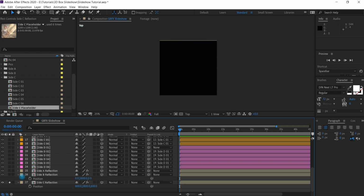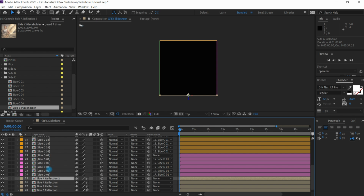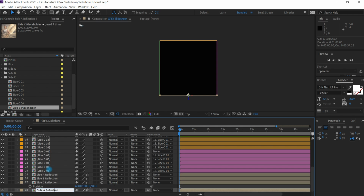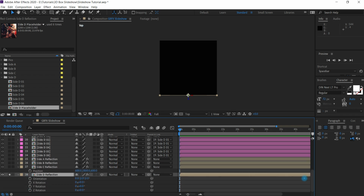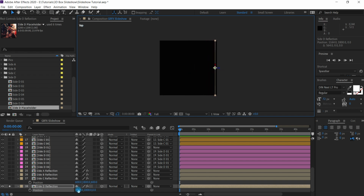And let's do one more. Let's make a copy of A, Control D. Let's move it all the way down. Side D reflection, and let's swap it. Let's solo this. Hit R for rotation. And the orientation, let's adjust the value along the Y. Let's make it 270. Hit P for position. And again, we need to place this. Let's move it back. So the Z will be 0 right here. And then let's move it. And for the X, it'll be 1200. So let's change it to 1200. So it's 1200, 1800, and 0.